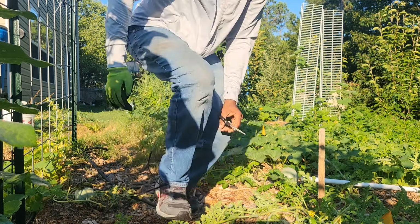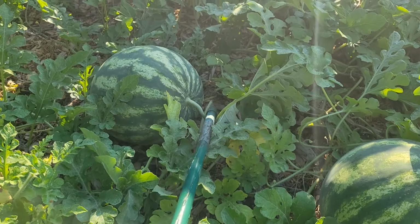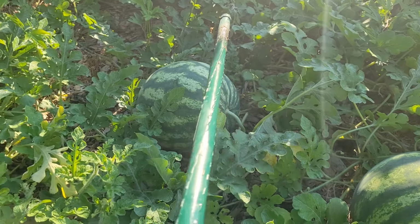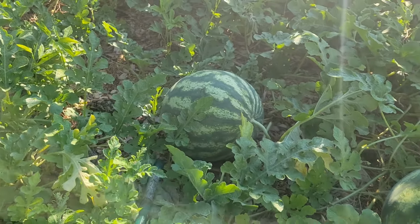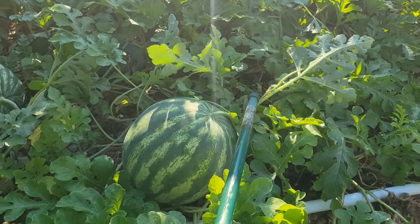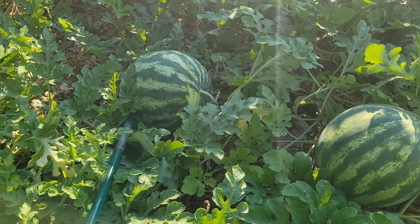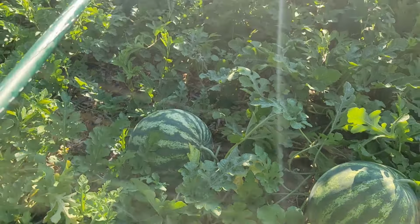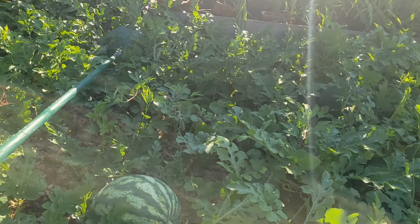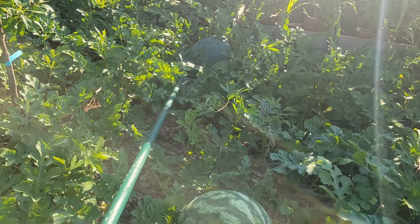Now if you look real close, I'm pointing right here. I had pruned that vine just like I showed you, and look at that big juicy one. Same thing, I pruned this vine and I got another juicy one. It does help if I can get to them. I got to that one over here. I don't know if I can get you in close because I don't want to mess up the vines, but that is a sugar baby. Look at that, that sugar baby is huge.